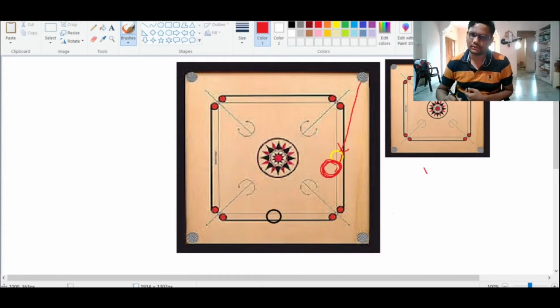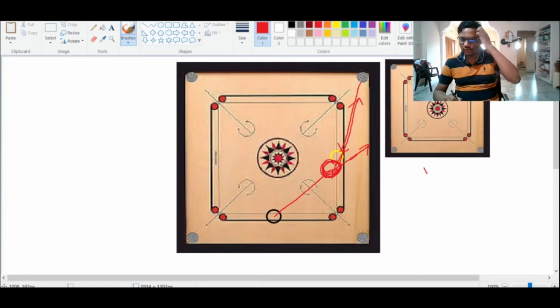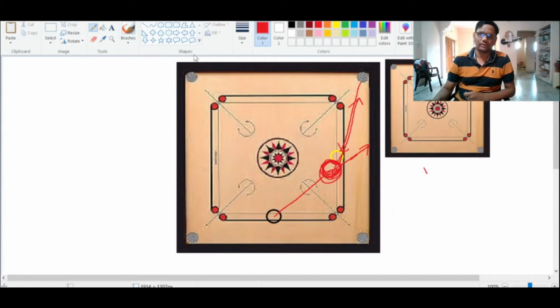This is the point where the striker has to come. I will hit the striker in this particular direction, so that it applies the force in this direction and makes the coin fall into the hole. So after selecting the hole, our final position of the striker must be here. You have to send the striker to this particular point to make this coin fall into the hole, right?